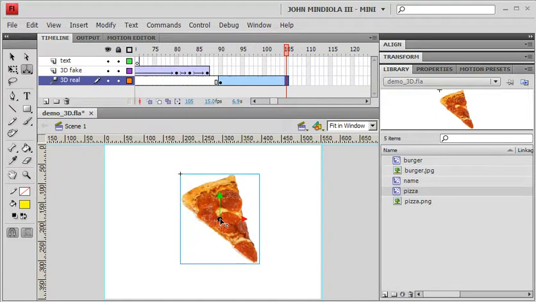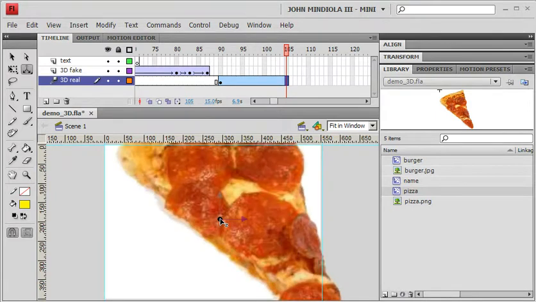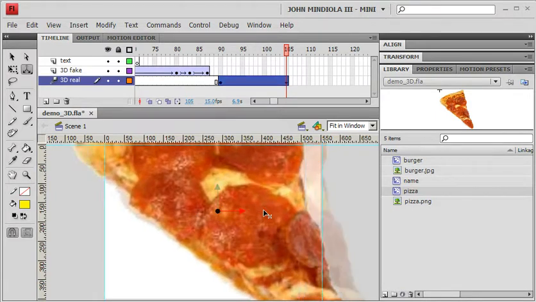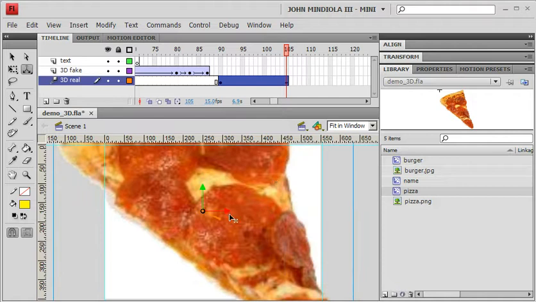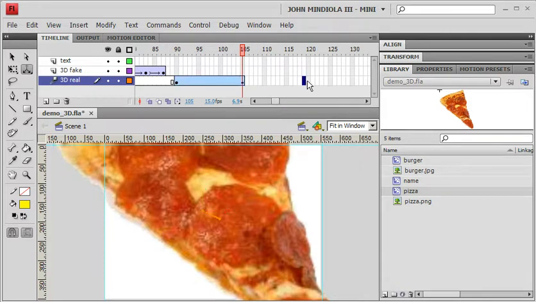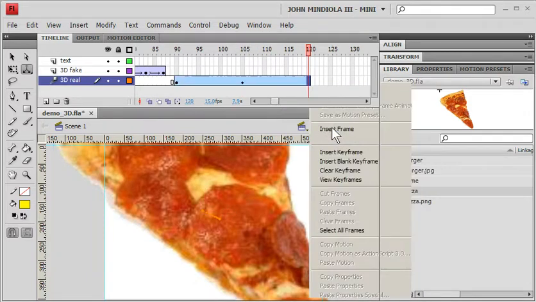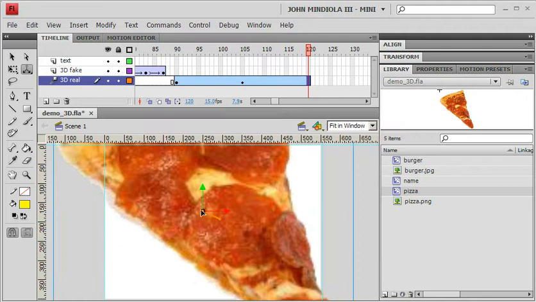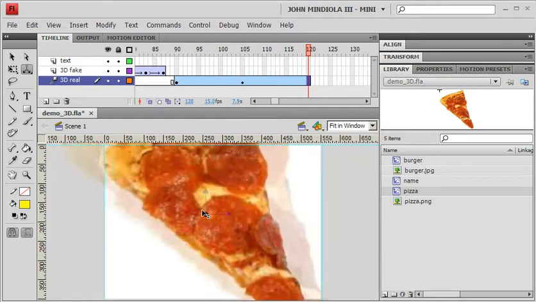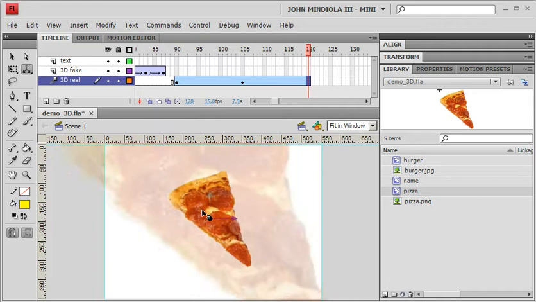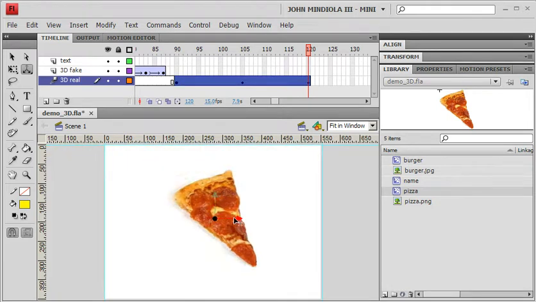Now I'm going to use this tool. Okay. So now I'm going to make it real big, and I'm going to move it to the side a little bit. You can see this orange that's being created. It's kind of hard to see because I have a red and yellow pizza, but this little orange trail, that's the motion trail itself. So that's me there, and then let's say around frame 120, I can just insert more frames. And at this point, what I want to do is have it go back down in size. Let's say something like this. I do want to move it over.